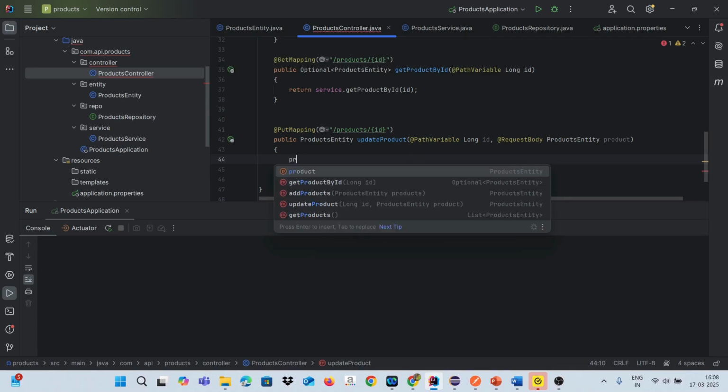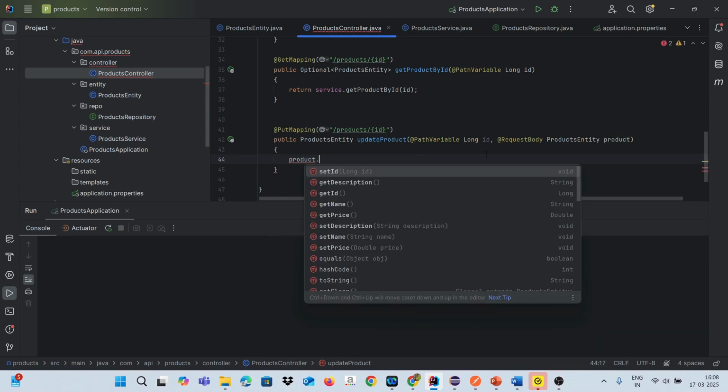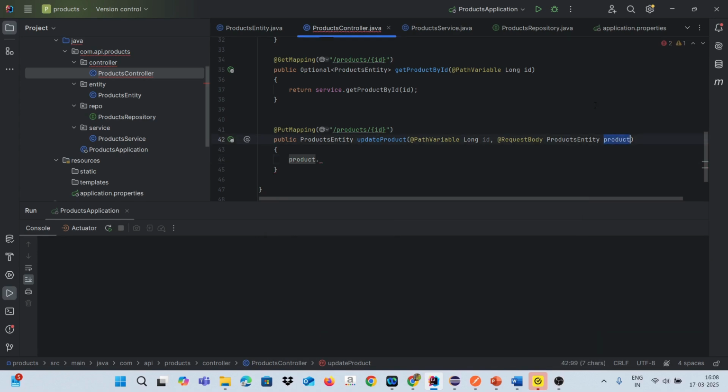So to do that, in the product object which I'm getting from the UI, from Postman, I will set the ID I'm getting from the UI in my product, so that I will be making changes to that particular ID and not creating a new one. That is the thing you want to add.